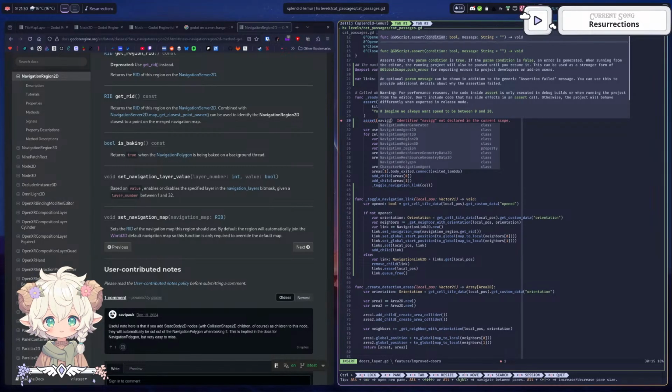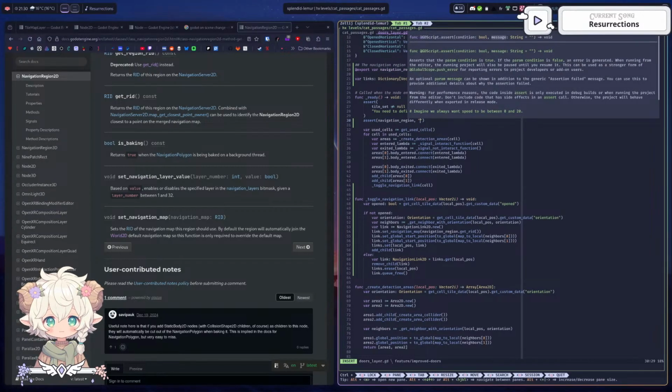Assert navigation region: you must give the navigation region for the doors layer to work.